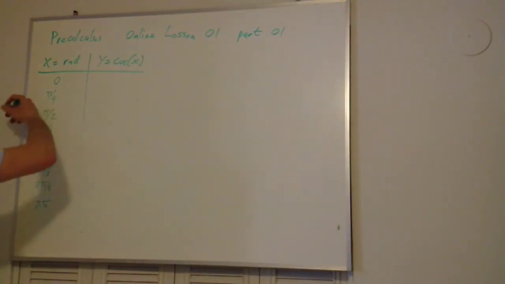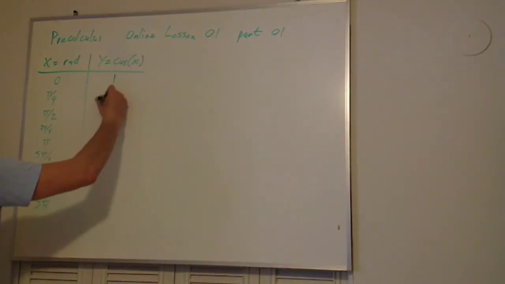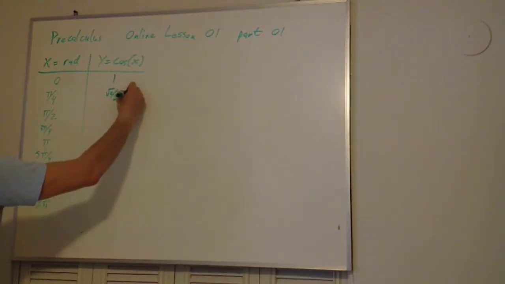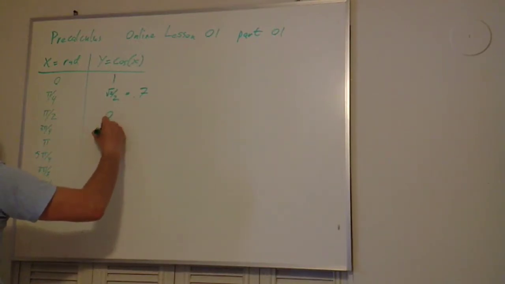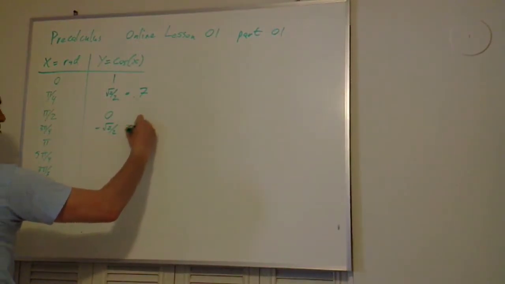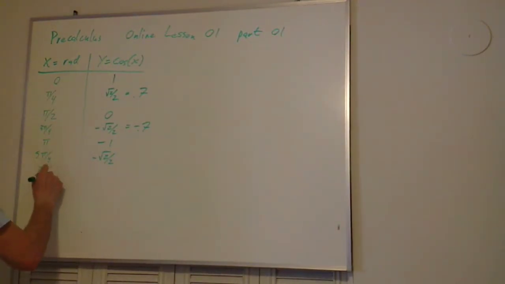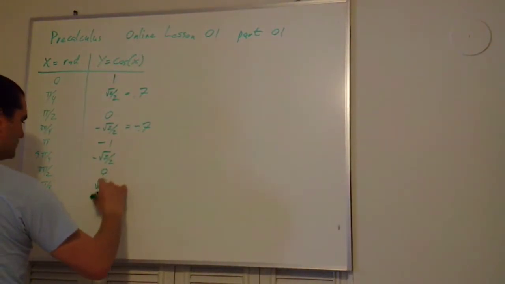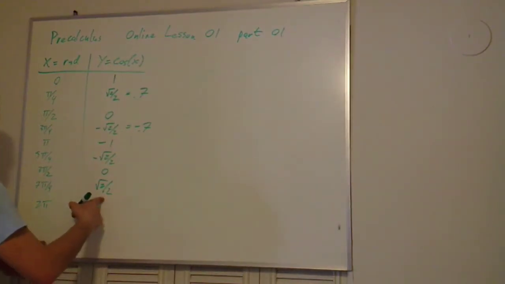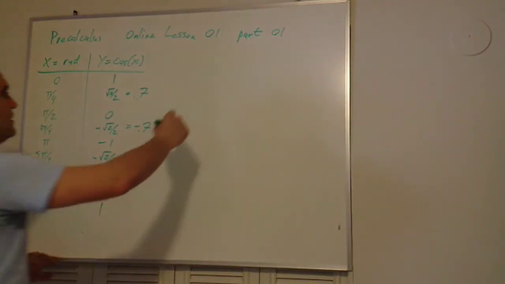Okay, and if you're looking at your unit circle and you want to find the cosine of these angles, you can see that this is 1, root 2 over 2, which is again about 0.7. This is 0. This is negative root 2 over 2 in the second quadrant. This is negative 1, negative root 2 over 2. This is 3 pi over 2, this should say. This is 0 here on the negative y-axis. This is positive root 2 over 2 in quadrant 4, because we're dealing with the x values on the unit circle. And this is 1. We're back to 1.